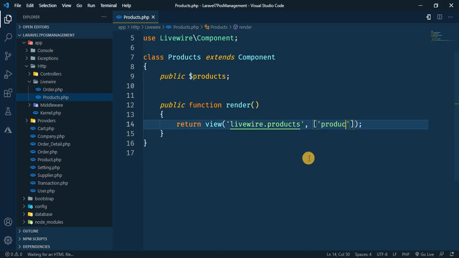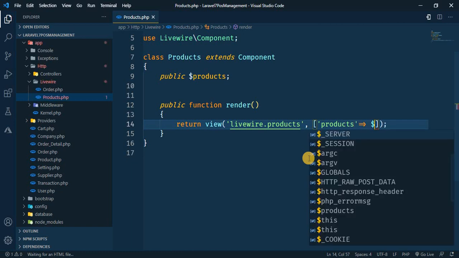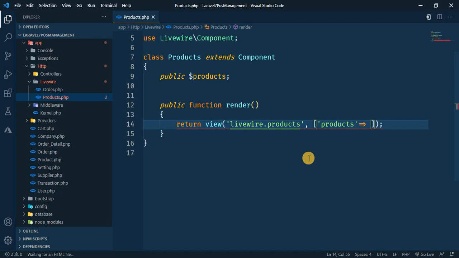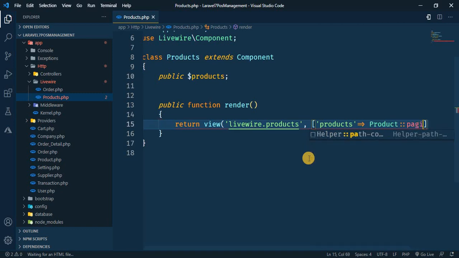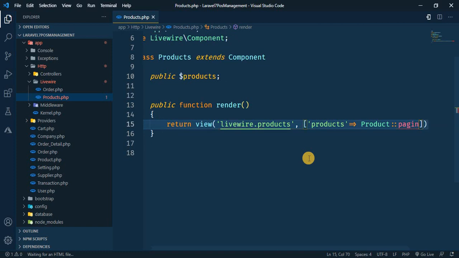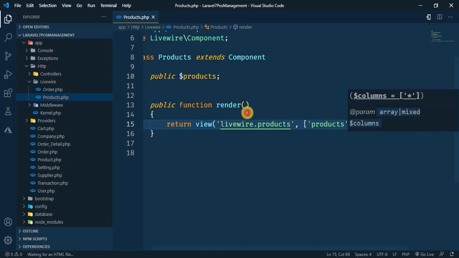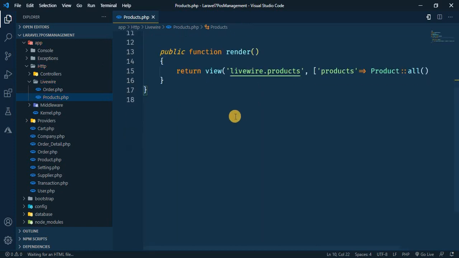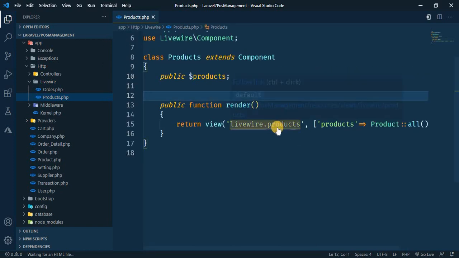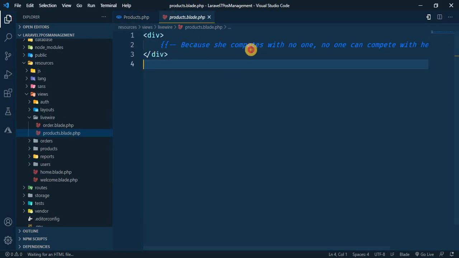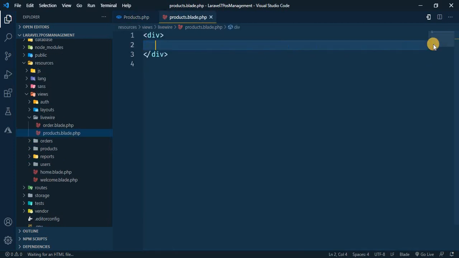So we say products, the array, and we can pass here products with pagination. Now let's just remove pagination for now and make it like this, and inside our component I can say products.